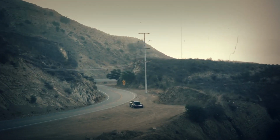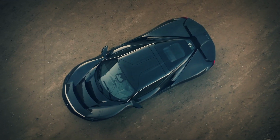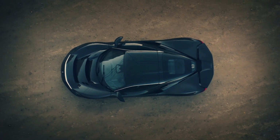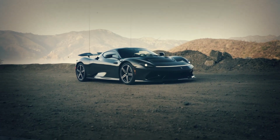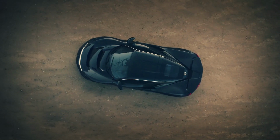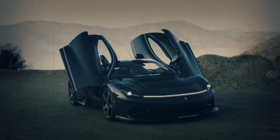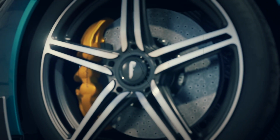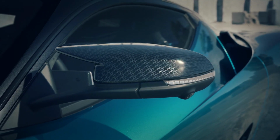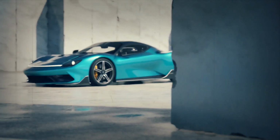Once unbridled, the Battista surges forward with an astonishing velocity that can leave one breathless. The power is nothing short of formidable, and is delivered with such immediacy that it can feel overwhelming. As you accelerate, you can feel a slight jolt in your seat and notice the traction control light flicker as the Michelin Pilot Sport Cup 2 summer tires wrestle to gain grip. For even stickier performance, the Pilot Sport Cup 2 R tires are also available. The experience is not exactly unsettling, but neither is it soothing.